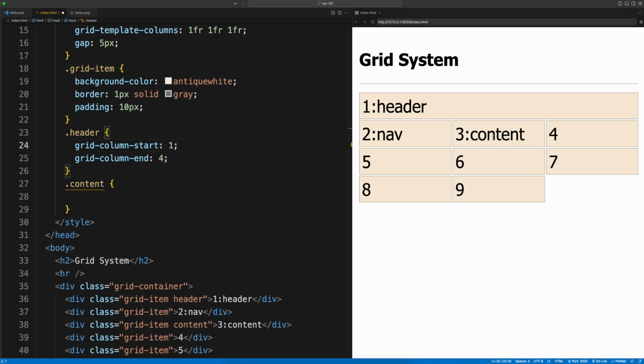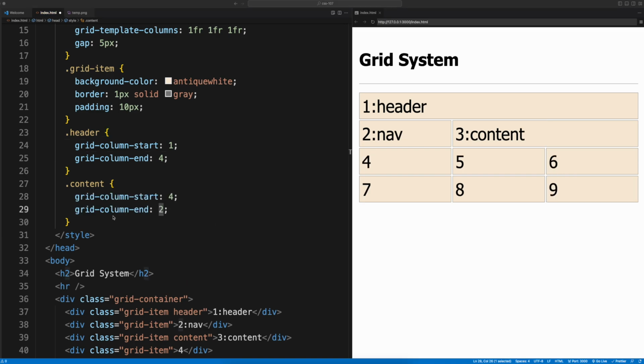We're going to do grid column end 2, and then we have this. Because where we are spanning over, the space left is 2 spaces. Remember, we have 3 columns: 1, 2, and 3. Because this content is going to be taking over 2 columns, that's why we have it this way.